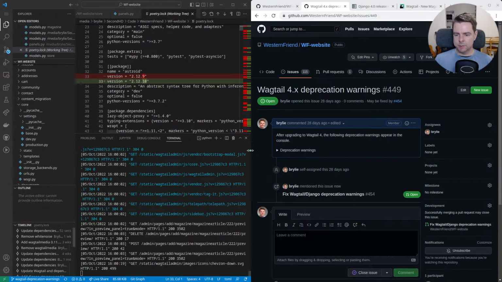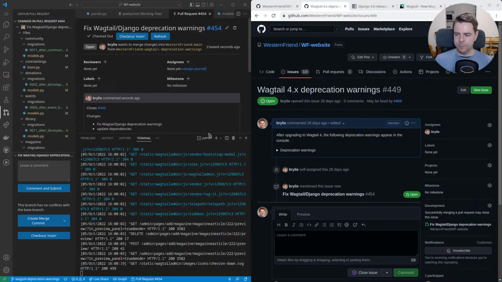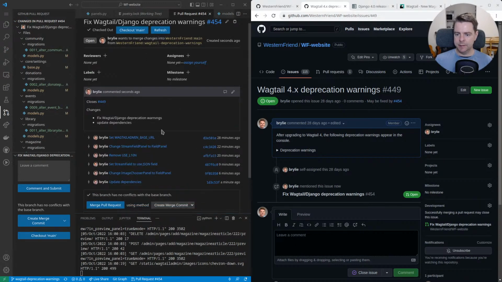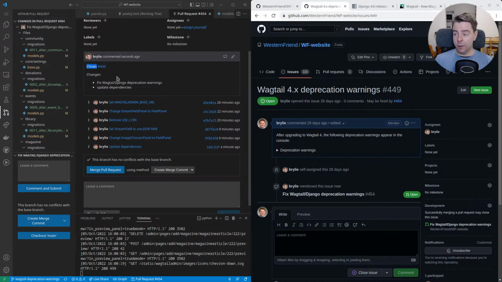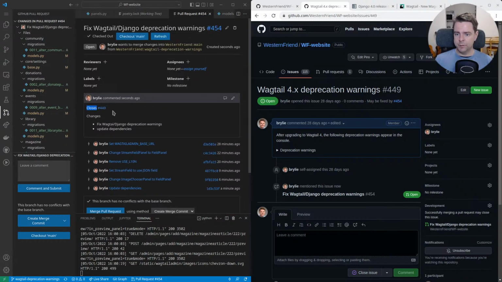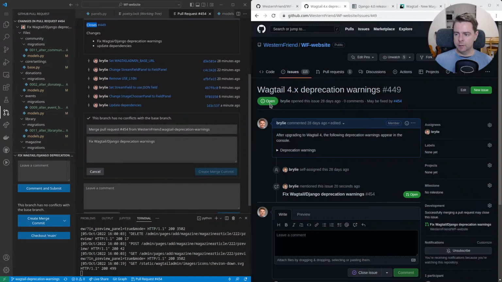When I open this pull request, VS Code will allow me to manage it right here, integrated in the editor. It shows all the commits. Also, you can see that since I use this keyword, GitHub will link my pull request number 452 to this issue number 449, so that when I close and merge this pull request, this issue is also going to be closed.